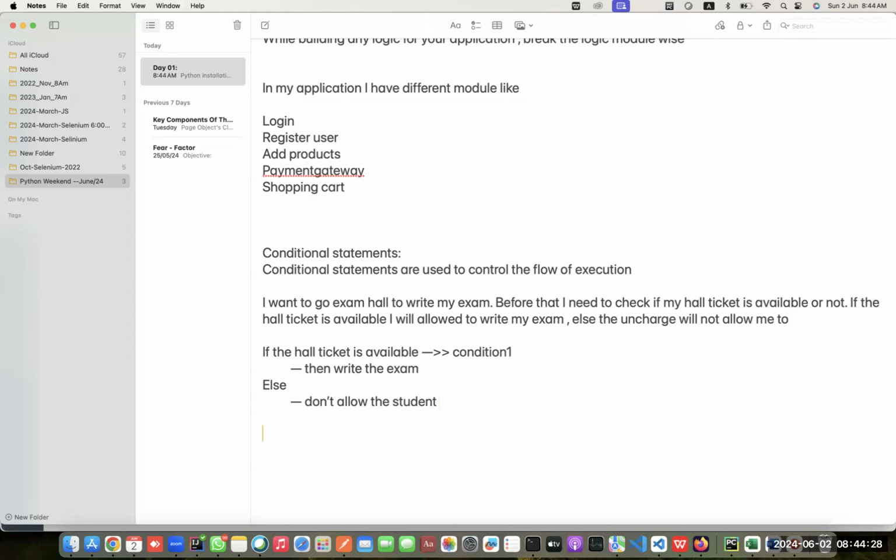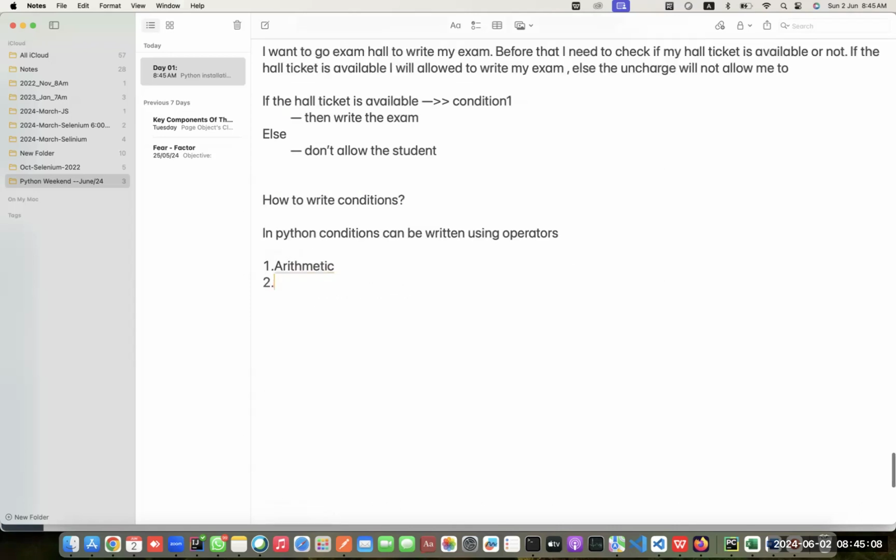Okay. So let's understand how to write conditions. In Python, conditions can be written using operators. Without operators, we cannot write our conditions. So let's understand the types of operators available in Python. First is arithmetic operators.